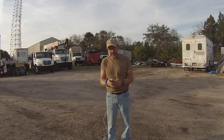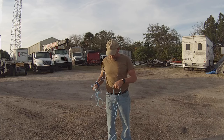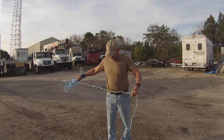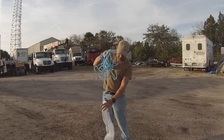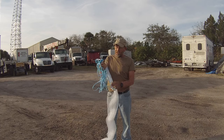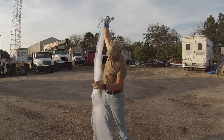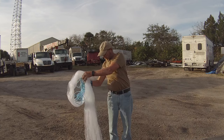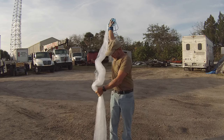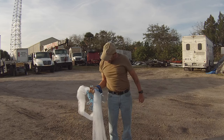Again, now this is the 8-foot net. This goes on my right hand because I'm right-handed, and I'm just going to make a bunch of little loops. And then again, I'm going to take this, put it in this hand. Now this is the 8-footer. Put it in this hand where that's at the top of my hand. I'm going to bring this all the way down to where I can get waist high. See, it's a big net. Waist high, take my hand and grab it underneath again.